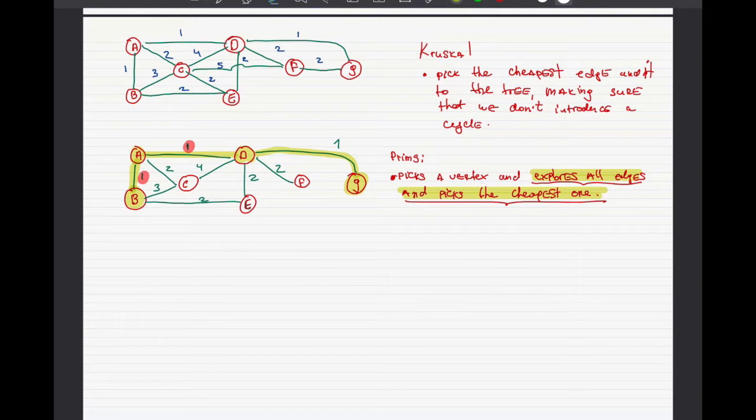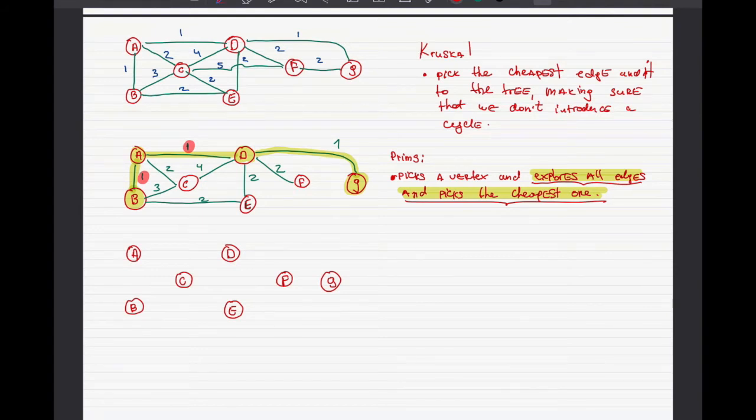Let me go ahead and erase, we can actually leave that there. I'm going to write the graph without the edges. So I have A, B, C, D, E, F, and G. No edges in there.